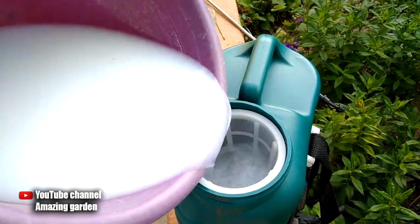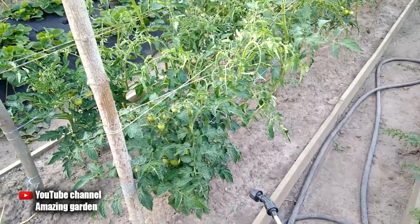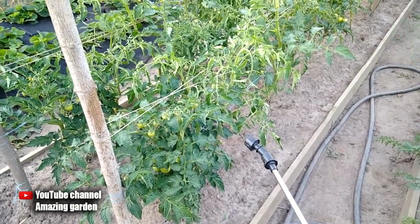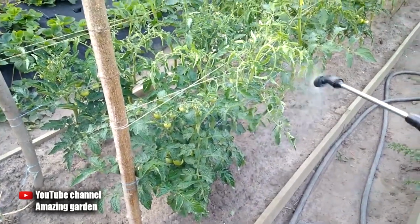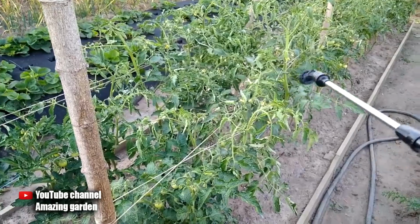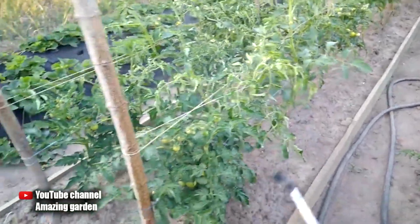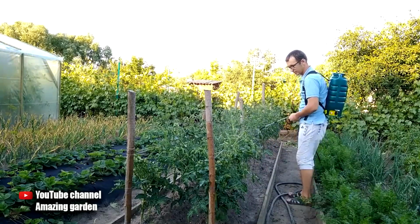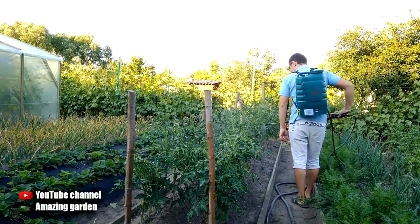All the solution has been infused. Now you can pour it into our sprayer. Now I will show you how to properly process tomatoes to increase the effectiveness of this remedy. It is desirable to spray tomatoes early in the morning or in the evening. It is necessary to spray both on top of the leaf and on the bottom of the leaf. Tomatoes need to be processed carefully, so that the milk film covers the entire leaf, trunk and also the fruits themselves. And if you get on the ground, then it's okay, it's even good. Thus, with the help of iodine, you destroy the fungus that is located on the soil itself.